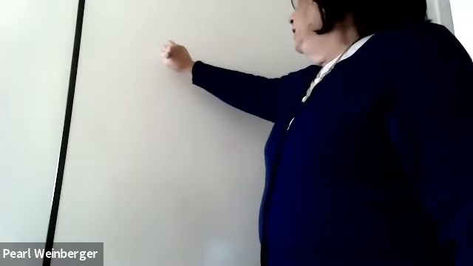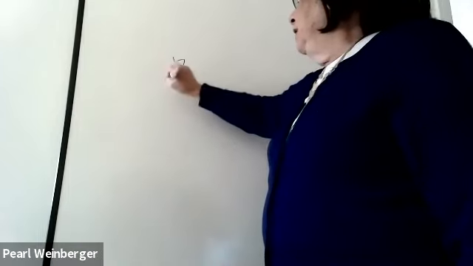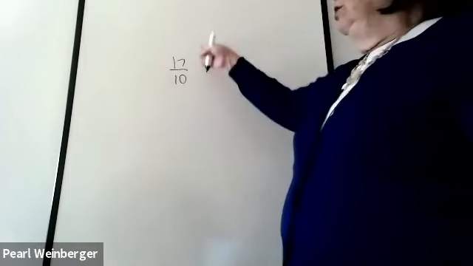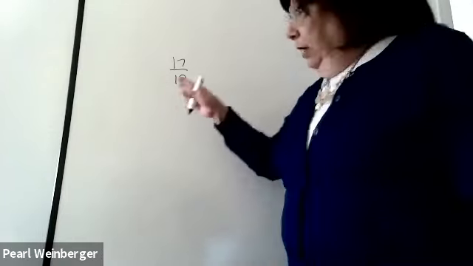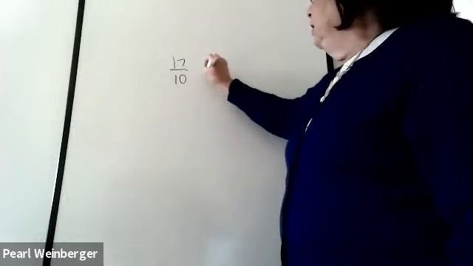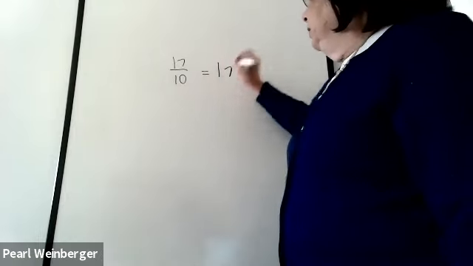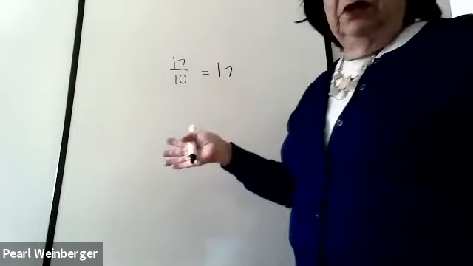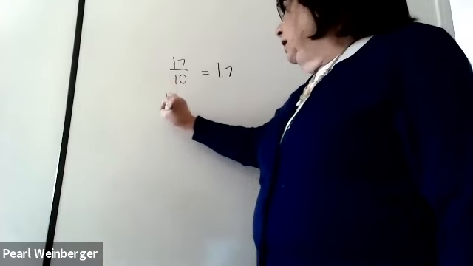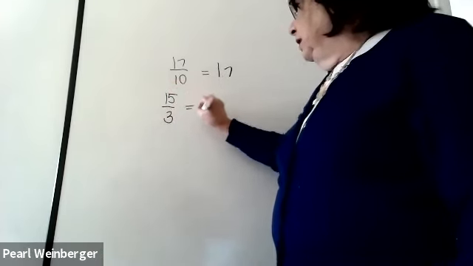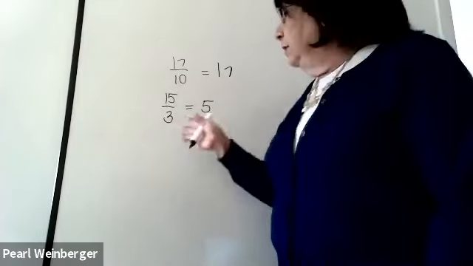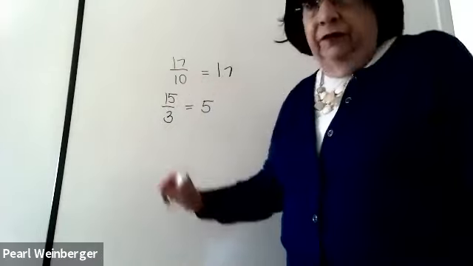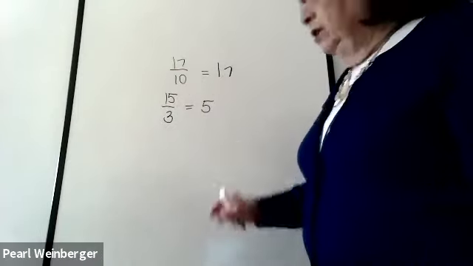I could take the number 17 and tell you to divide it by 10. Now notice, it's just a matter of going to your calculator and doing 17 divided by 10, and you get 1.7. Doesn't always come out evenly. If you're lucky, you might have something like 15 divided by 3, and that does come out evenly. That comes out to plain 5. So sometimes you get decimals, sometimes you get fractions, sometimes you get whole numbers. That's division.